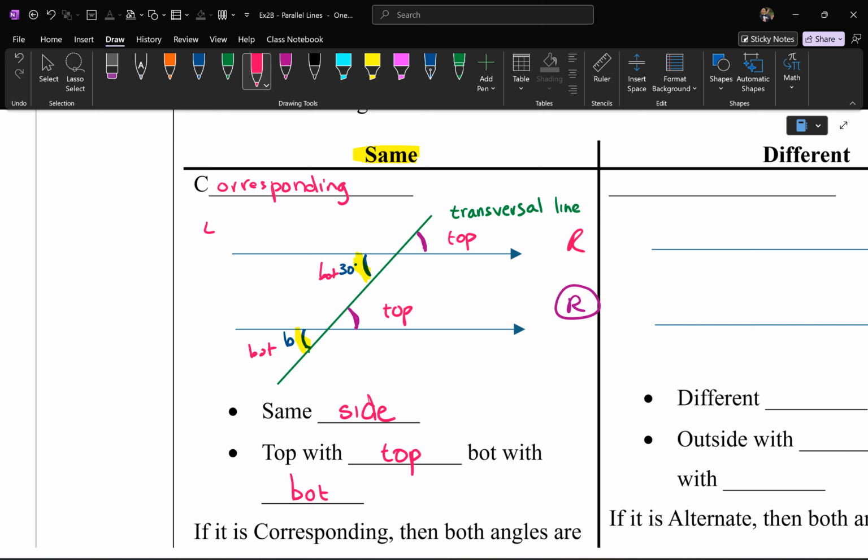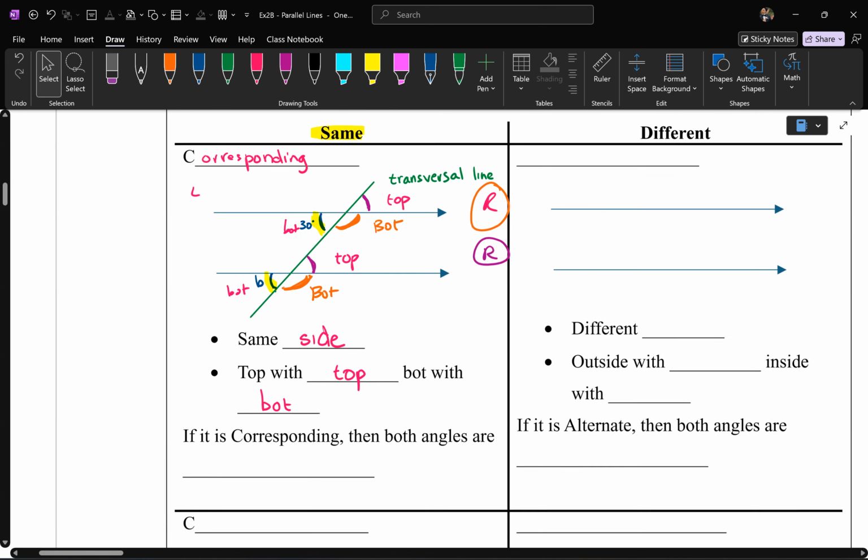Okay, let's do another one. Let's do a color orange. So I can pick this bottom corner here. So I do it in orange. That angle there that's created by the green line and the blue line, that's an obtuse angle. This obtuse angle is on the right side. So it's on the right side. And is it on the bottom or top? Bottom. So this is the bottom. So if I want an angle to be corresponding to it, it needs to be on the bottom as well of the second line. So this is bottom. See that? So they're both on the right side and they're both on the bottom. Then it's called corresponding. Cool?